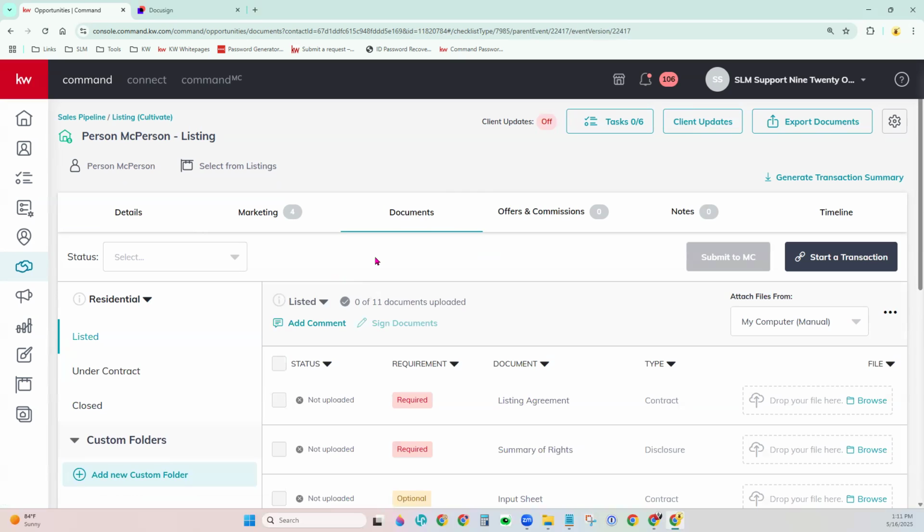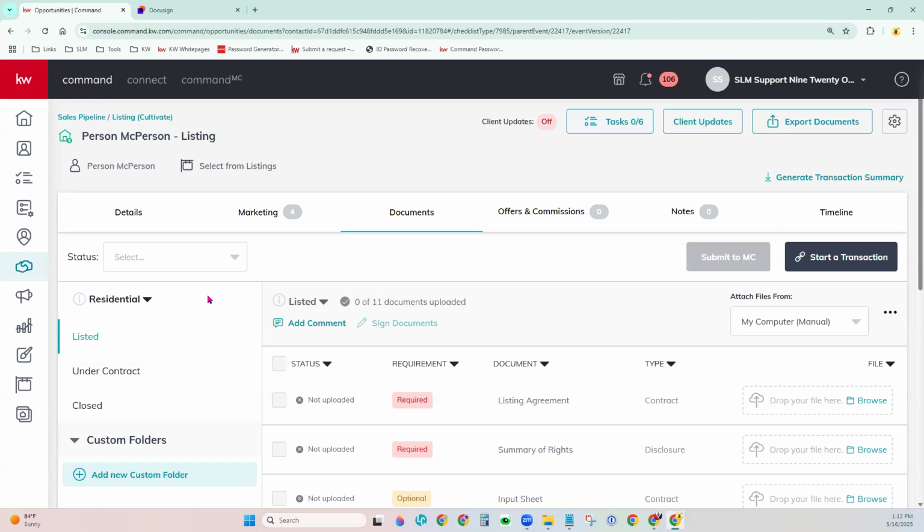And right here, some market centers may have an extra step that others do not. So I'm just going to touch on it briefly. Right here is a compliance checklist. Some market centers have many checklists, and you need to choose the one that is appropriate for your type of transaction. Some of them may say residential listing, commercial, land, new construction. It just depends on your market center because they each make their own compliance list different. This particular market center, you can see, they just have one. It's residential, and it was already selected for me.